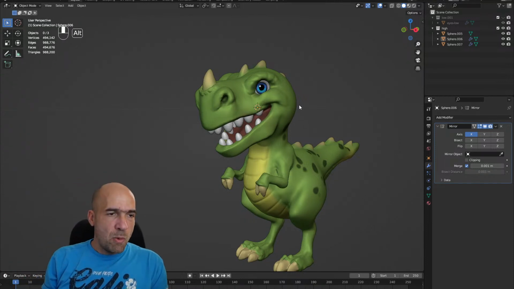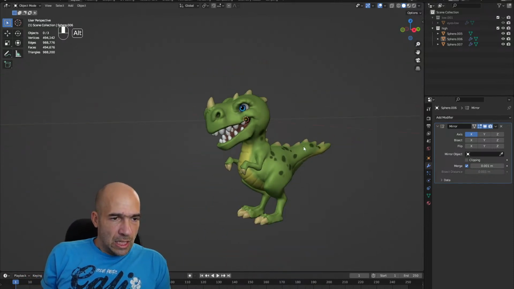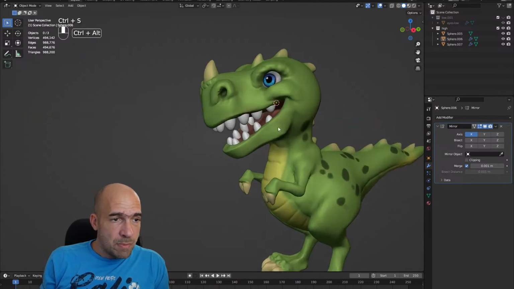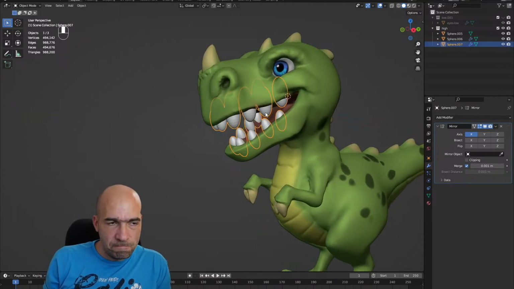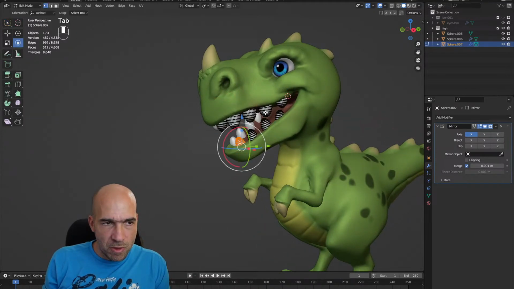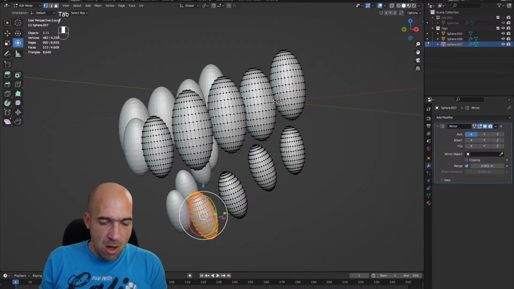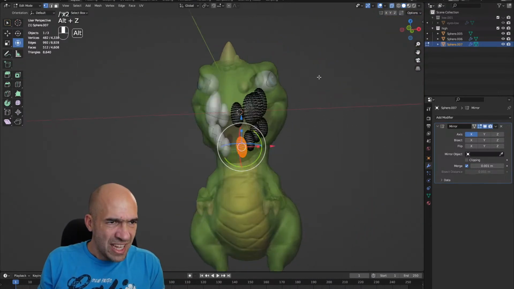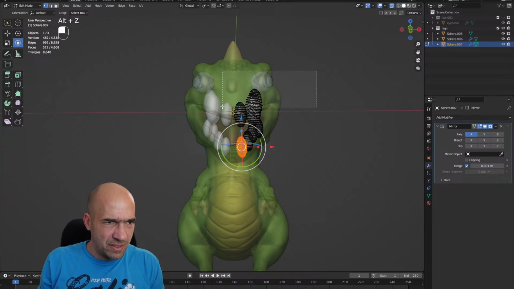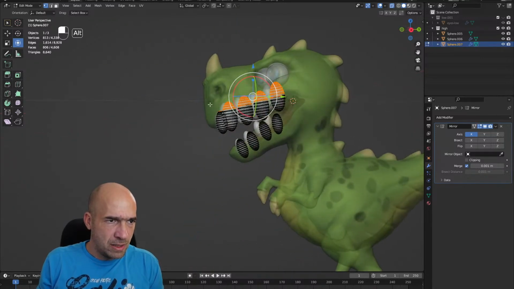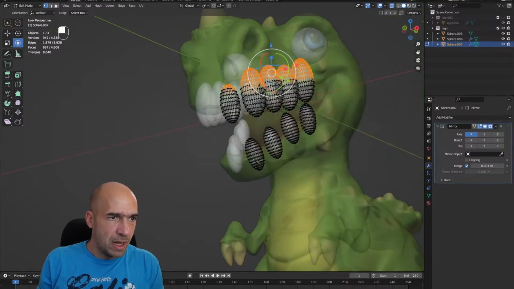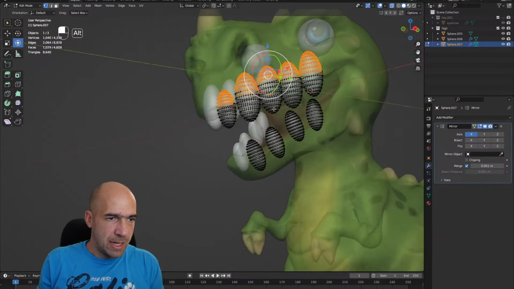30 minutes and we have done it. The high poly is done. Now, let's make the low poly. The teeth themselves will be low poly from themselves, so let's see. I want to erase part of the teeth because they will be low poly also as high poly. The teeth will be high poly and low poly at the same time.